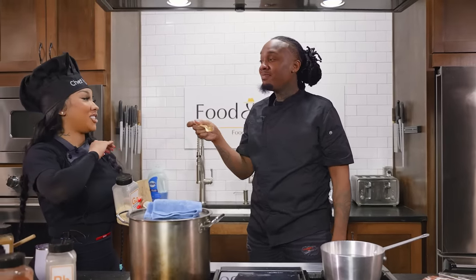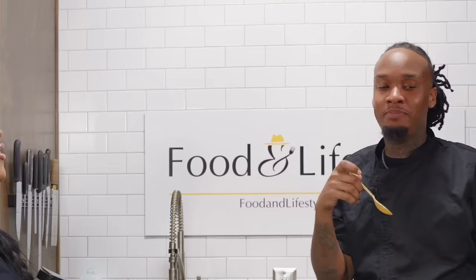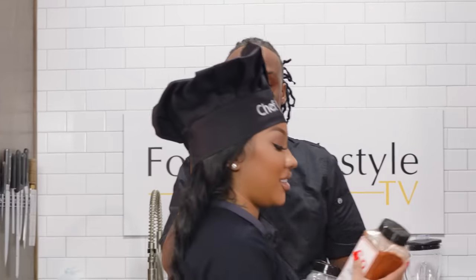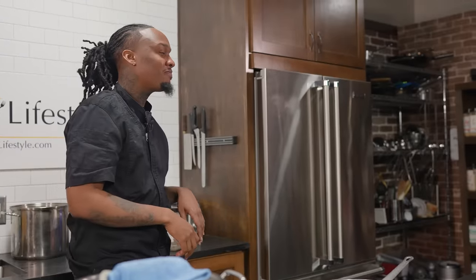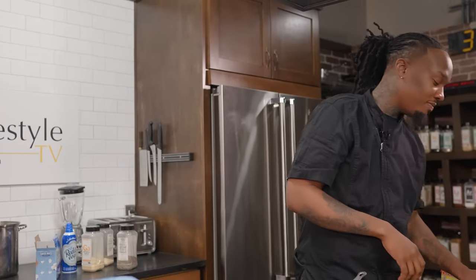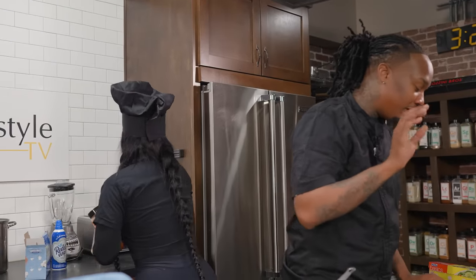I will. Do not play with me. You gonna taste that? Not with that spoon. You need to stop. That pisses me off for real. No, that's good. Okay, throw that spoon out because I don't trust you for real. That's good. Don't try to lick on my spoon either. Hell would freeze over before I ever put something in my mouth from yours. Good. Dang, what you say?